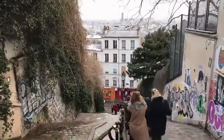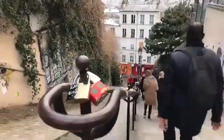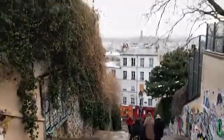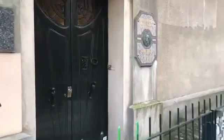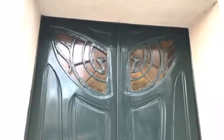Now, you may have heard of the love locks of Paris. People can't help themselves and they put a bit of love here on the staircase. So, doesn't get much better than Montmartre. Let's continue through here. Pardon. Lovely little detail here. This door, if you can make it out, has a little bit of Art Nouveau. The Art Nouveau style, just really prevalent in this area. At the turn of the century, the Belle Époque of Paris, this was the style inspired by sort of cat eyes and vegetation and nature and plants and things like that. So just a little bit of a glimpse of it, the Art Nouveau.